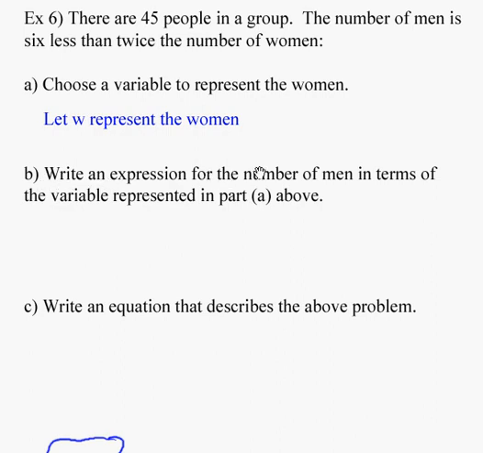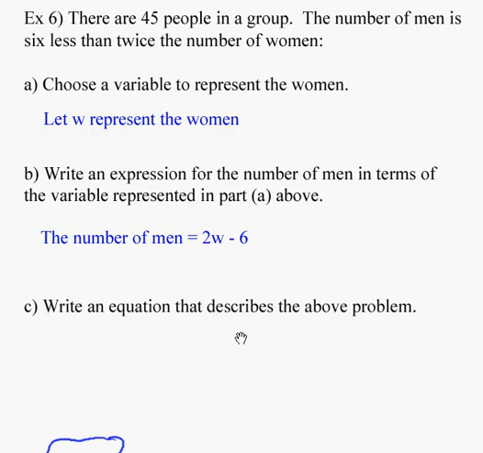All right, the next part, write an expression for the number of men in terms of the women. So we're comparing the number of men is 6 less than twice the number of women. So we got to double the number of women and subtract 6 from that. Because less than means change the order of the expression from the way that the sentence is written. So instead of 6 less, which would mean 6 minus, it's 6 less than, which means we have to subtract the 6 from something. What we're subtracting it from is twice the number of the women, or 2w. So that expression is 2w minus 6.